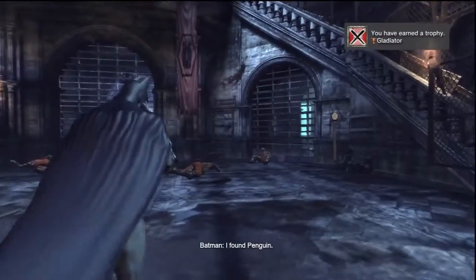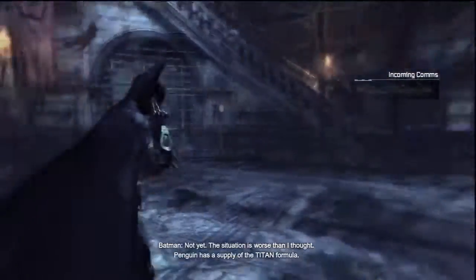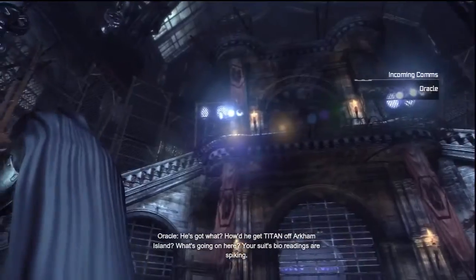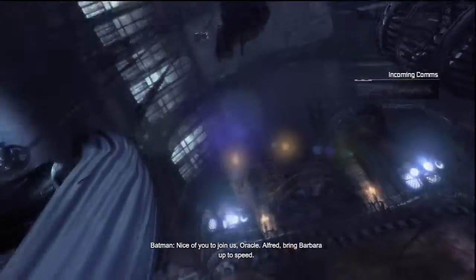Ooh, Gladiator. I found Penguin. And Mr. Freeze. Have you located the cure yet? Not yet. The situation is worse than I thought. Penguin has a supply of the Titan formula. He's got what? How do you get Titan off Arkham Island? What's going on here? Your suit's bio readings are spiking. Nice of you to join us, Oracle. Alfred, bring Barbara up to speed. Of course. But... I'll be in touch.